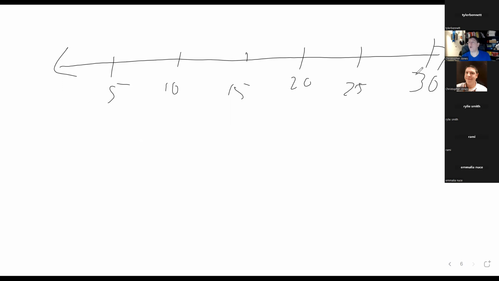When I'm making my dot plot, I'm just going to stack 2 5s, because we have 2 observations of 5. We have a 6, so I'm going to put that here. We have an 8, and then we have a 10. We have an 11. We have 2 13s. We have a 14 and 2 15s. A 17, 18, 22. So we have a 17, an 18, and a 22 over here. And then a 28 all the way out here.